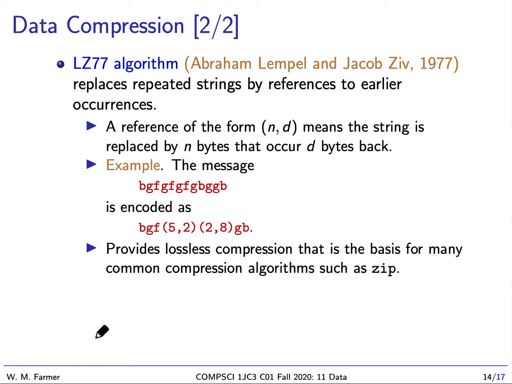Another type of compression, and there's different algorithms, but one is the LZ77 algorithm. This is due to Abraham Lempel and Jacob Zev. And it's called LZ for Lempel Zev in 77 because this was developed in 1977. What it does is it replaces repeated strings by references to earlier occurrences. And so a reference has this form. It has the number of bytes that will occur and the number of bytes that we have to go back.